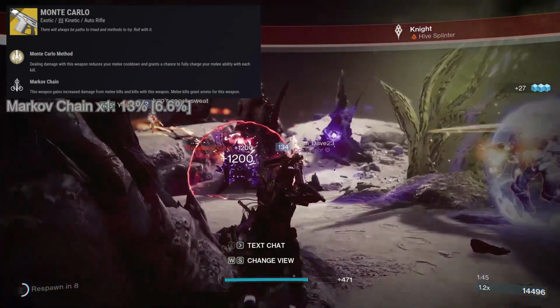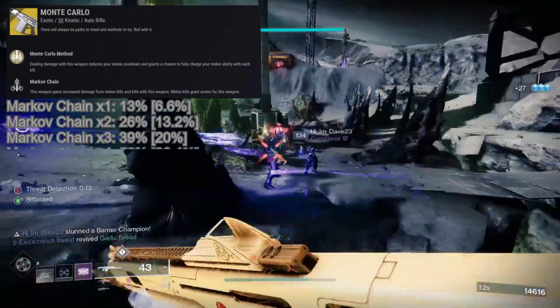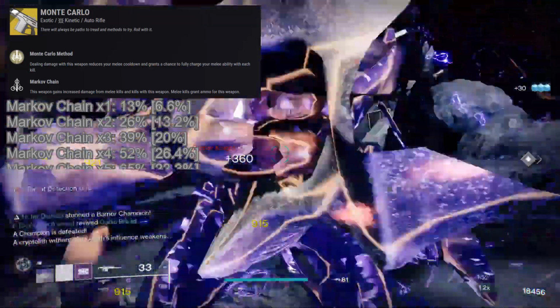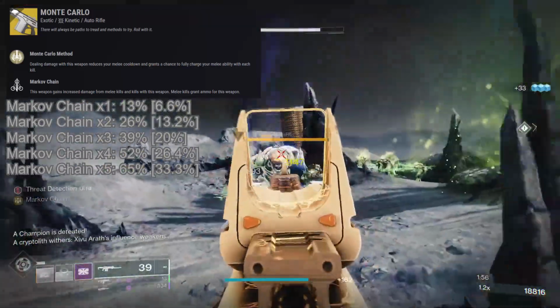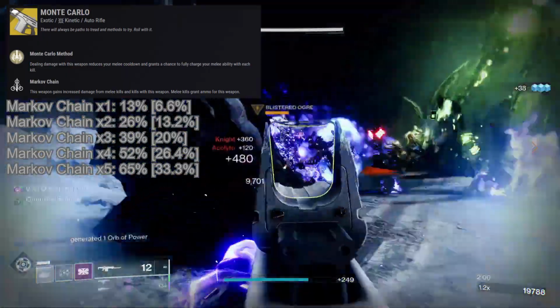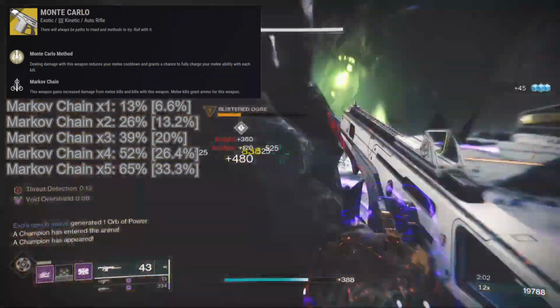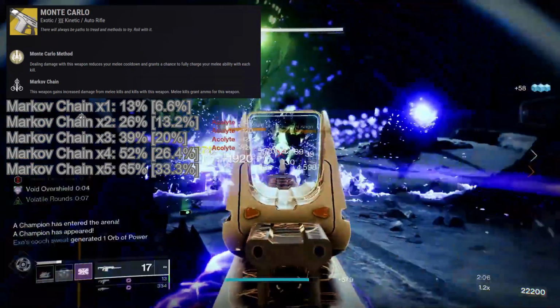13% at 1 stack, 26% at 2 stacks, 39% at 3 stacks, 52% at 4 stacks, and 65% at 5 stacks. Its empowering values for PvP are as follows. 6.6% at 1 stack, 13.2% at 2 stacks, 20% at 3 stacks, 26.4% at 4 stacks, and 33% at 5 stacks.